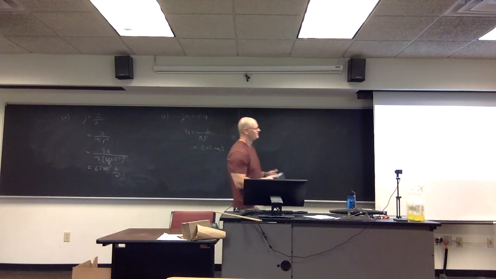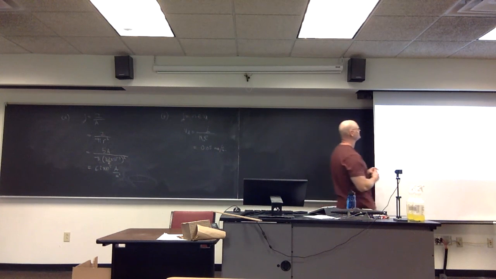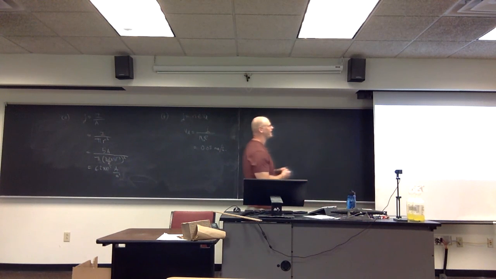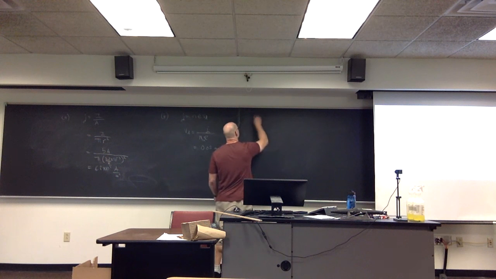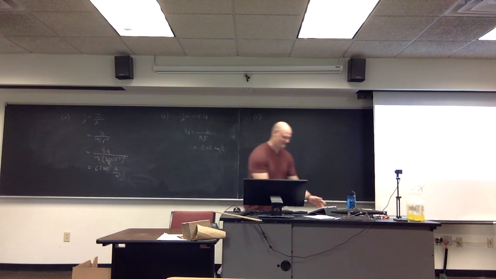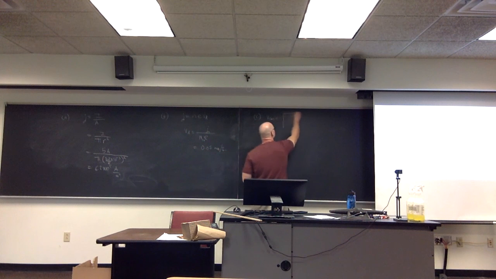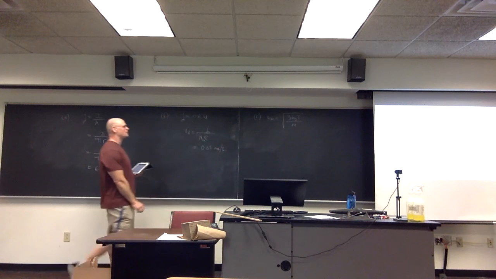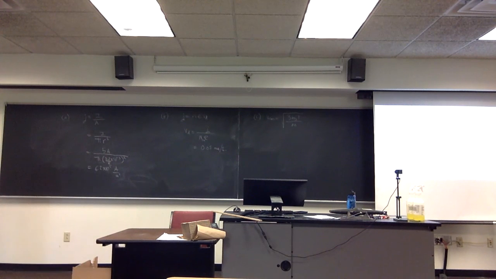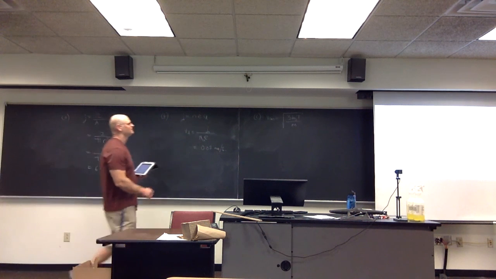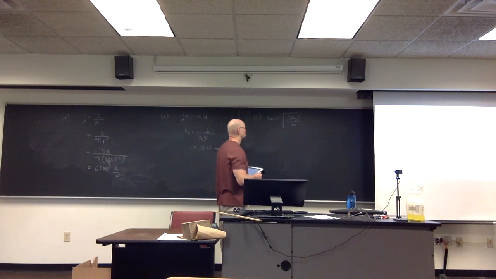Now, let's take part C. Part C says to estimate the RMS speed of the electrons, assuming they behave like an ideal gas. Hopefully you remember from 175 that the RMS velocity is equal to the square root of 3 times Boltzmann's constant times the temperature divided by the mass. If you don't remember that, don't worry about it. We're not going to use it again. It just says that in some sort of ideal gas, the average RMS velocity at which the particles are moving is related to its temperature this way.